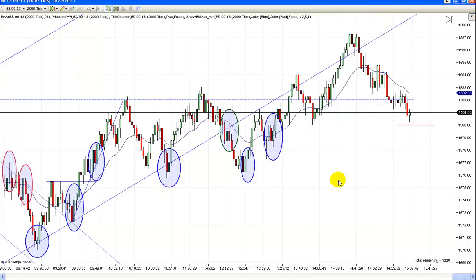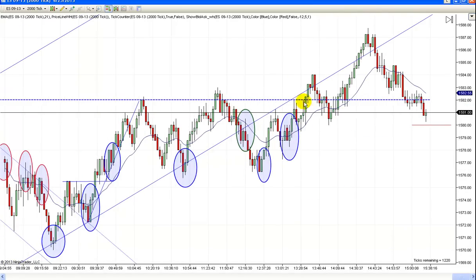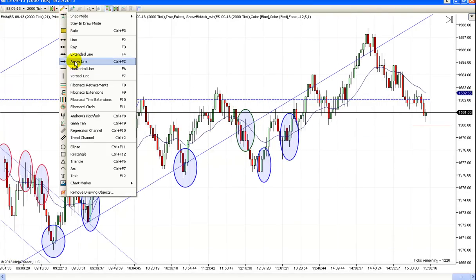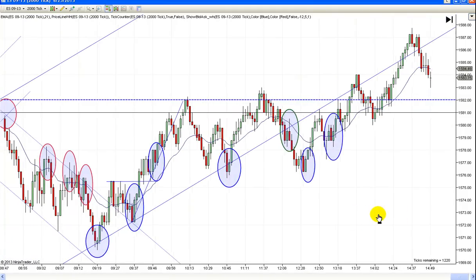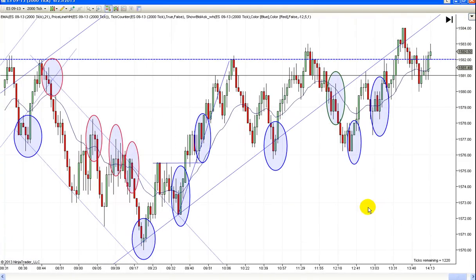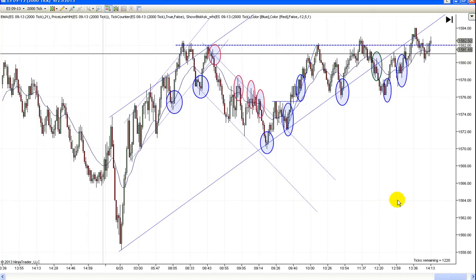I didn't even see the rest of this day. I've been too busy. But in the end, it basically made 2 legs up, which there's leg 1 and there's leg 2, and you see it's 2 perfect measured legs, and then it started selling off into the close. So that's what I saw today. Hopefully all that makes sense to you.